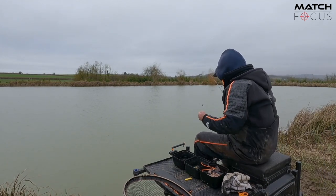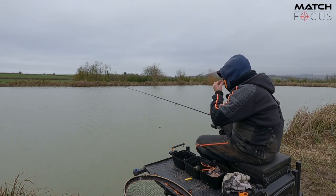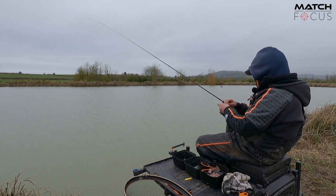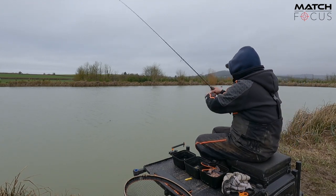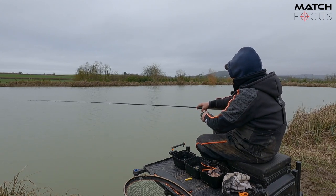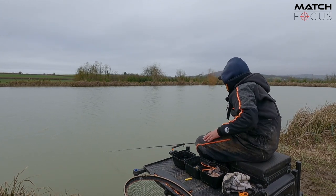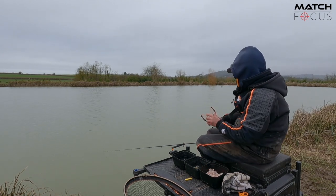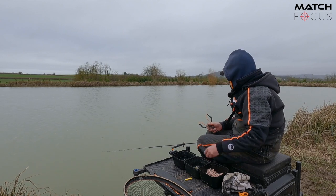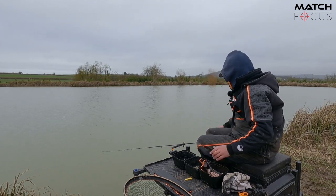So it's exactly the same now as when we were fishing across. Clip this one on. This is what I found best on the day: instead of feeding, just chuck it out — always aim 2 to 3 metres past where you want to fish, let it hit the bottom and just pull it back ever so slightly. Get your rod set, make sure that's done nicely, and now loose feed. Loose feed my meat once — and the amount obviously depends on how the fishing's going. Loose feed my meat, rod set.